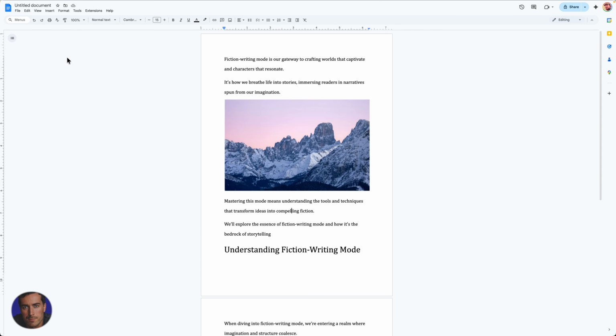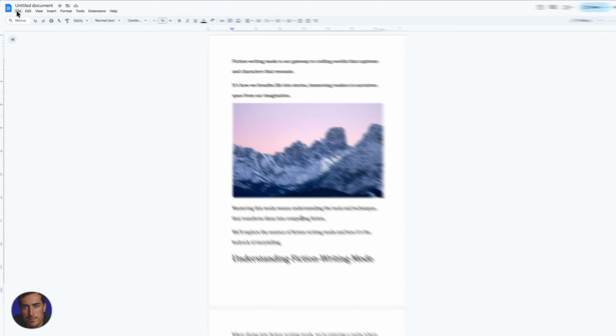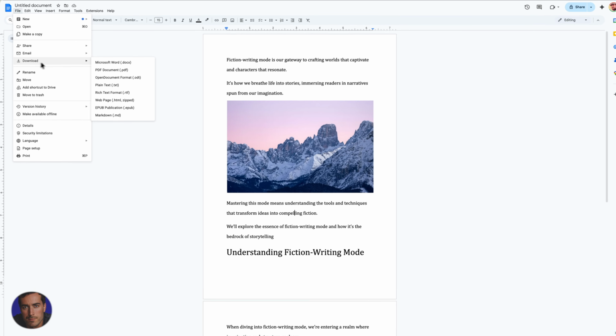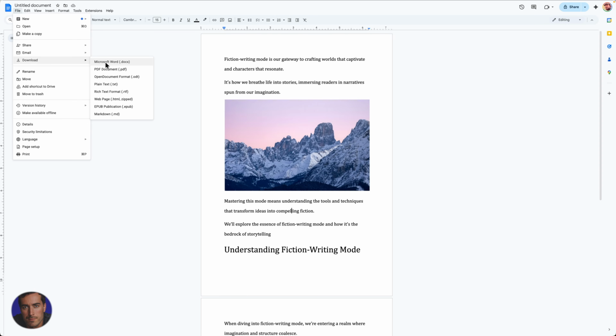Now you want to create a Word doc out of this Google Doc, whether it's been sent to you or whether you've created it. You will come up to the very top on File, click on File, hover over Download, and you'll see right at the top we have Microsoft Word. So this is saying .docx. That is just because I'm on a Mac, the X is added there. But if you're on Windows, you'll just see .doc right here. So doc and docx are essentially the same, they're interchangeable.